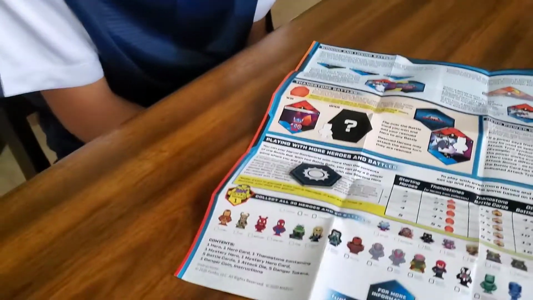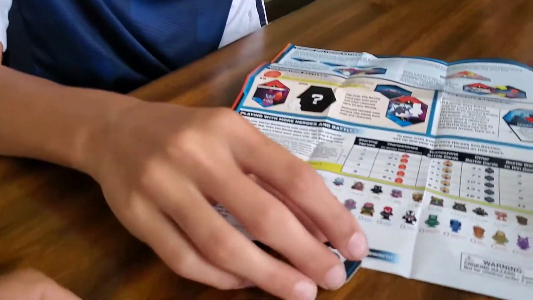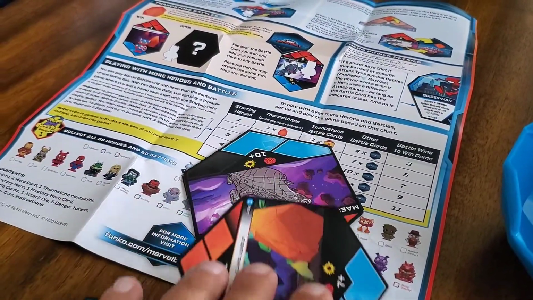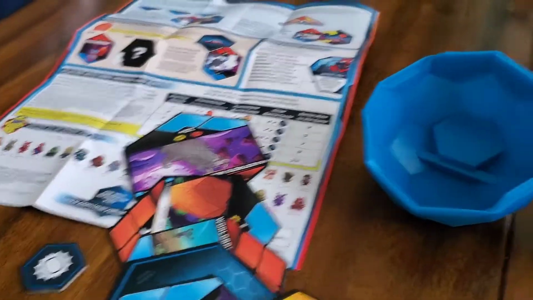You get this flip coin. What does this flip coin do? It's stupid, first of all. And I have to explain the rules of the game. Yeah, we'll do it. It doesn't make sense. Yeah, we'll do it. And then you get these cards, right? So these cards represent like Battleworld, okay? So we have that going right there.